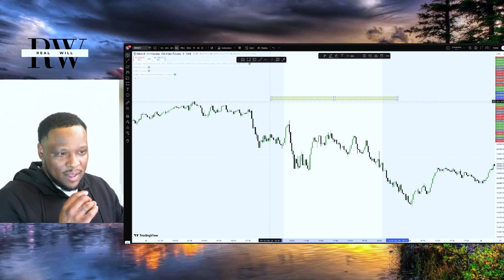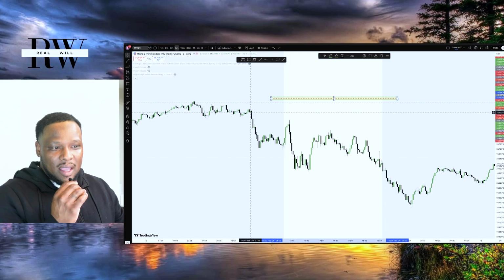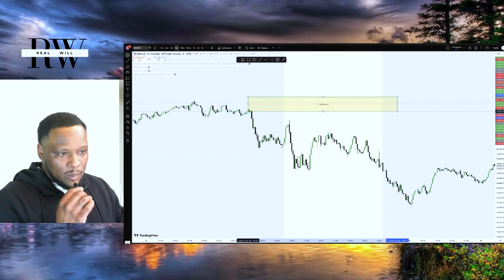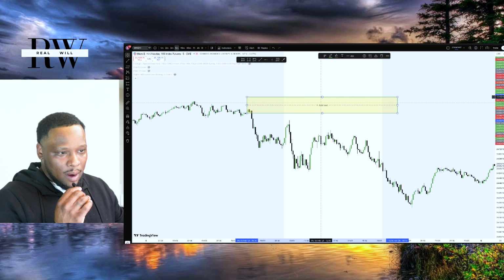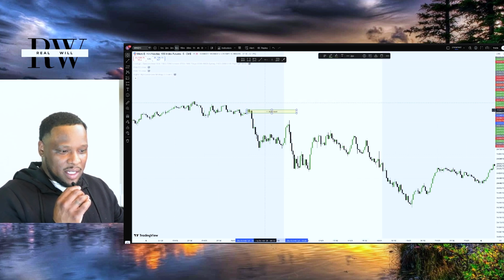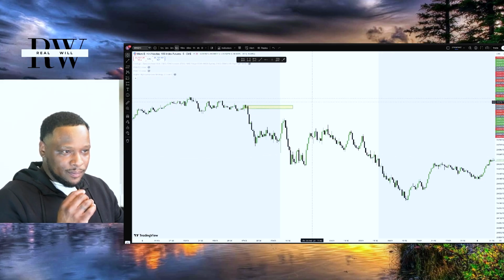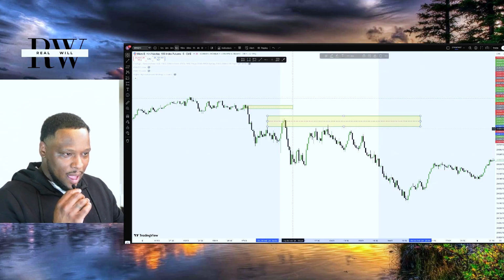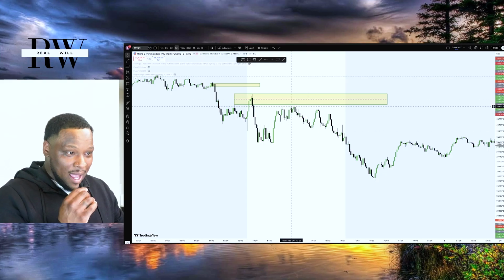If this was a black candle, this could be a zone for supply, but boom, boom, right? That's a supply zone. Never got back up here to touch it, you know what I mean? This is the supply zone. Supply zone. See the green candle? I like to get the wick. This is the supply zone right here.